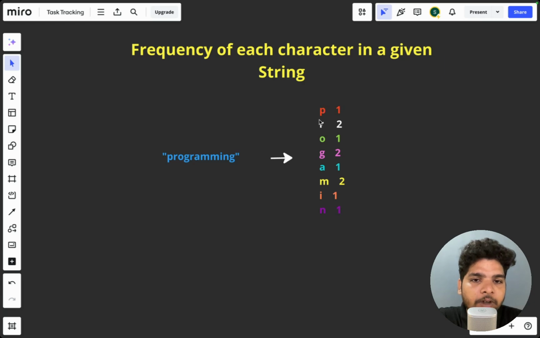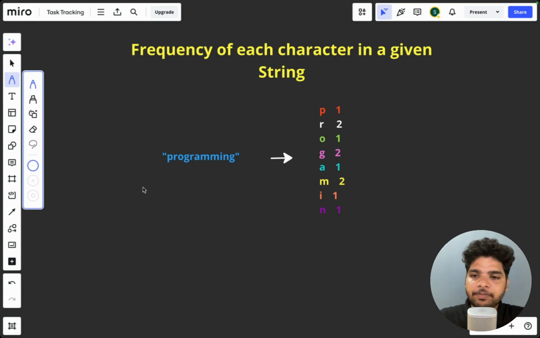But this p will always be constant, right? What I mean is, we can consider these characters as keys and this number as value, because the values are changing but the key is constant. For that we can choose each character as a key of our dictionary. Now let's see how we can do this.